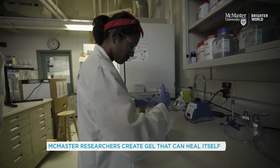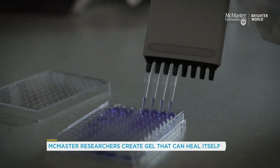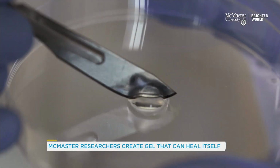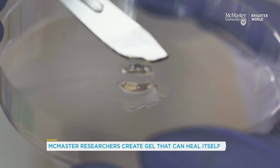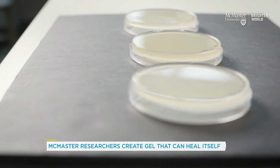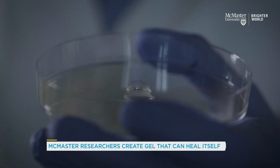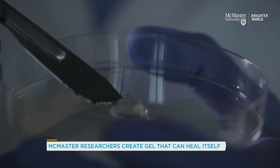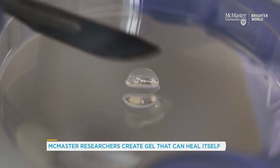Right, so in terms of what's next, we're very excited about all the applications of the gel. We've patented our gel, and we're very much looking forward to partnering up with the industry, both in the medical and the environmental sector, to move this gel closer to application in real life, again, because of all the wonderful potential applications. And in terms of when we can see this on the market, now bacteriophages, which are the building blocks of these gels, have regulatory approval already for food and environmental applications. So that would be the closest, the fastest route to application.